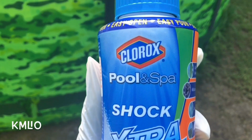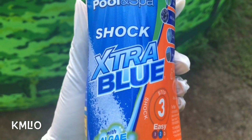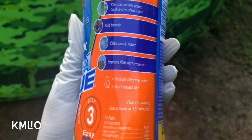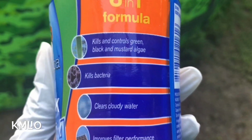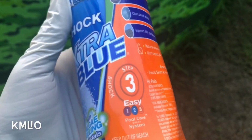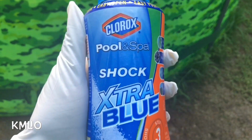The first product I will be using is the Clorox Pool and Spa Shock Xtra Blue. I really like this product because after I use it and apply it to my pool, it's really clear. It's nice, you guys. It kills bacteria, algae. It also clears any kind of cloudiness in your pool. So if you guys have pools like mine, you want to go ahead and invest in some of the Clorox Pool and Spa Shock Xtra Blue. I really like this product.